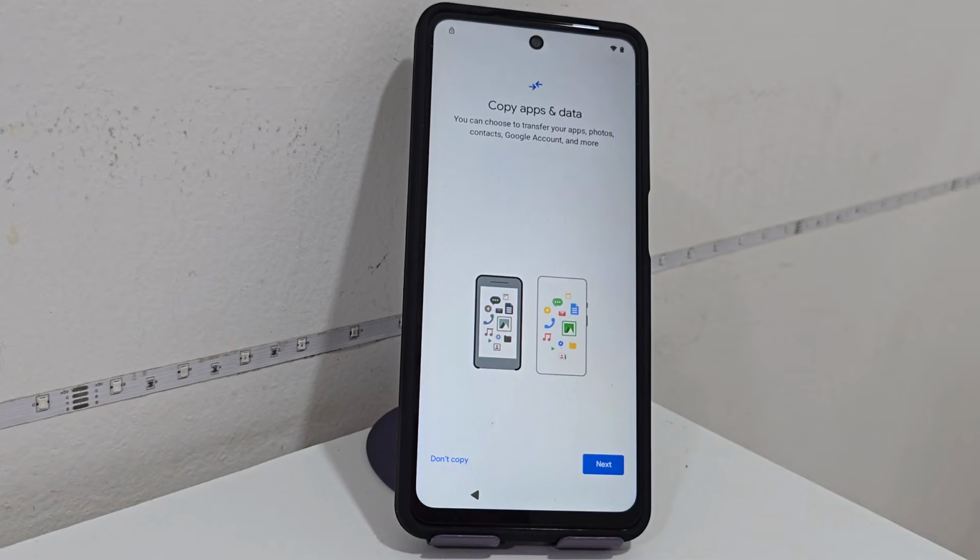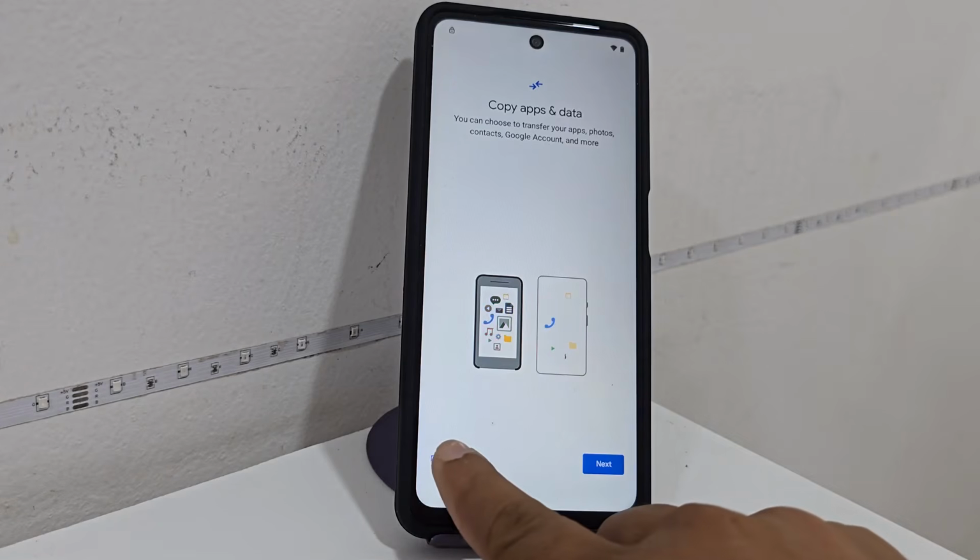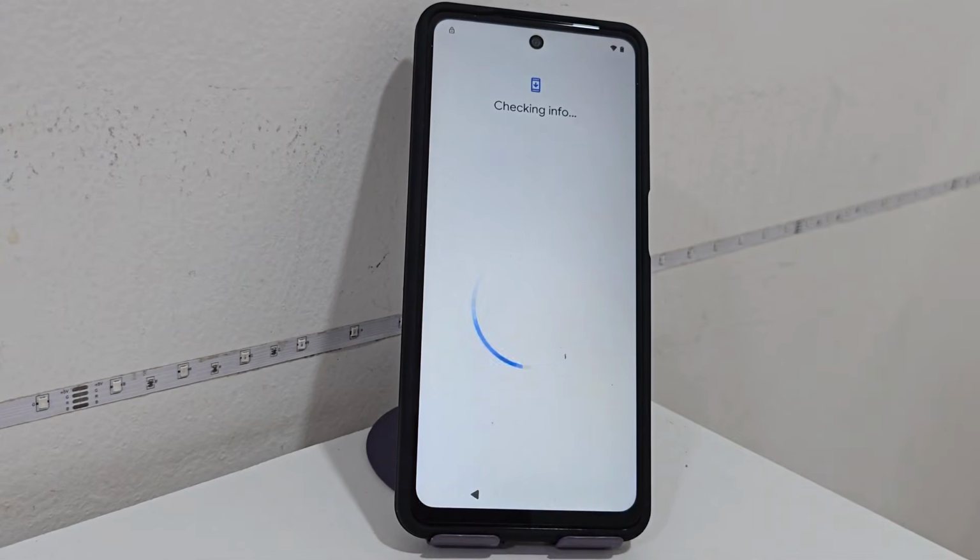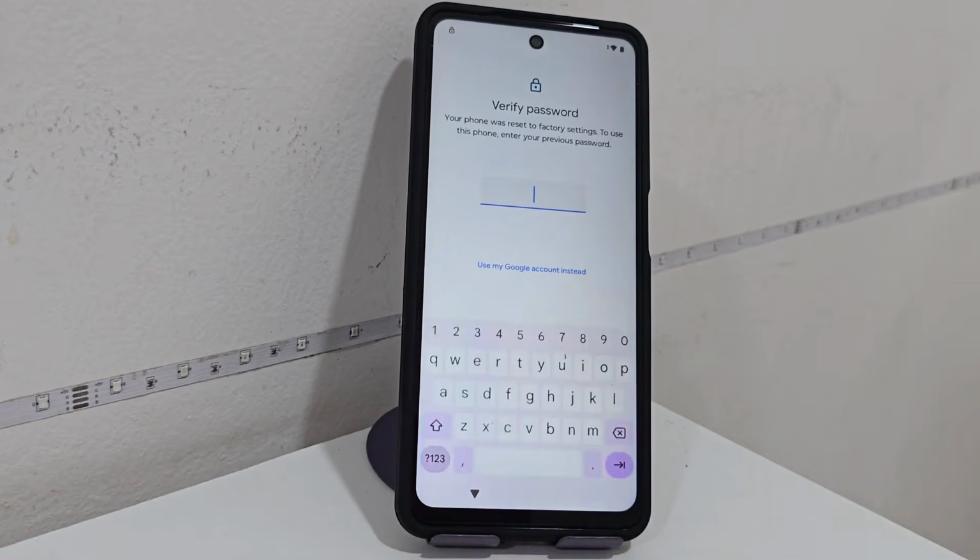If you don't know how to put your device into recovery mode, then I recommend that you do not skip ahead in the video tutorial, so you don't miss any of these details, since we will be explaining it only once. Well, we click here where it says do not copy, and from here we would get to the screen lock of our phone.